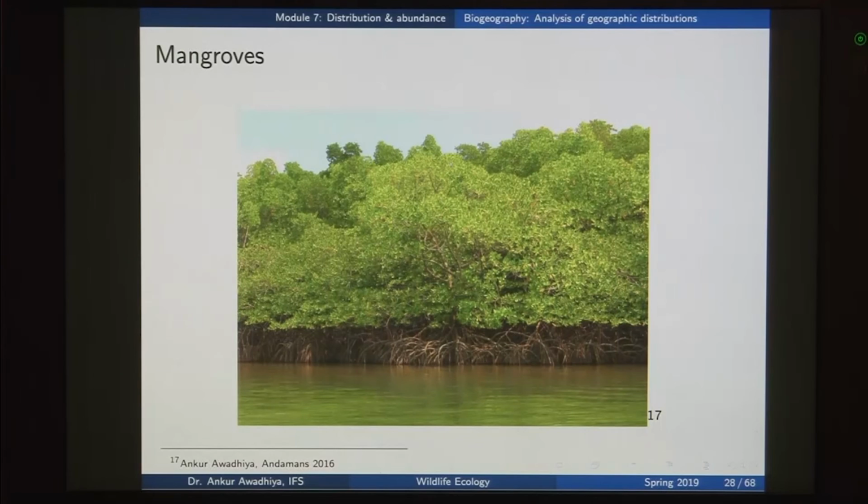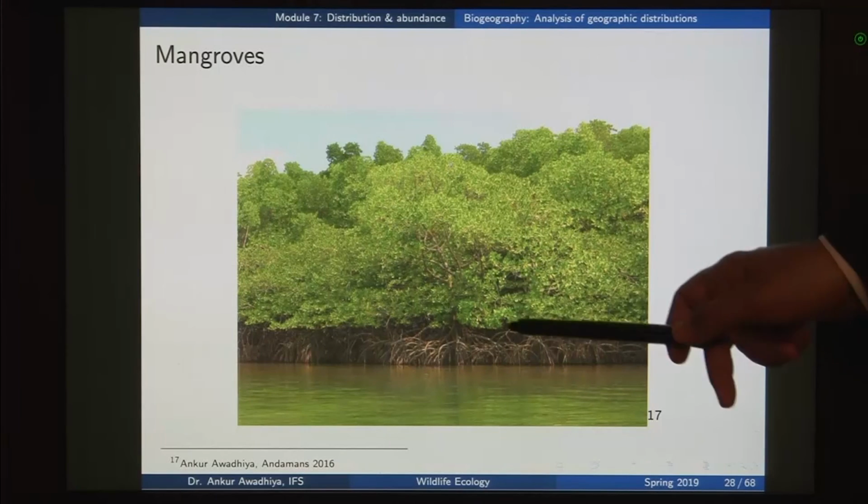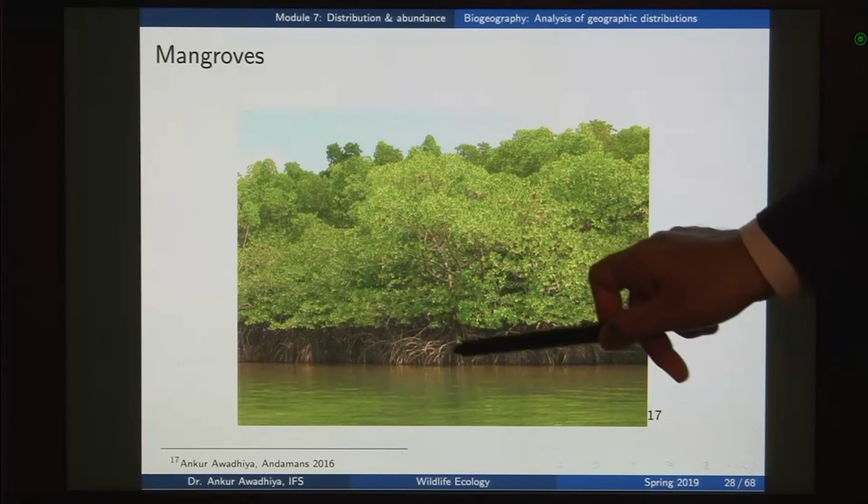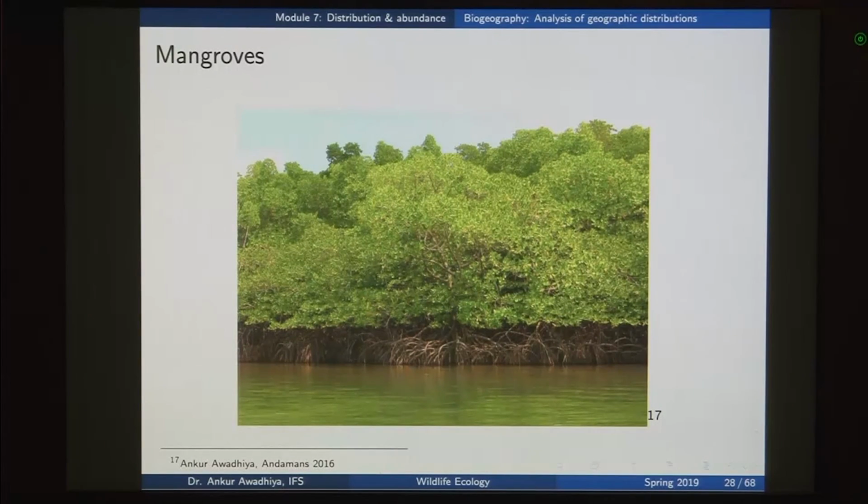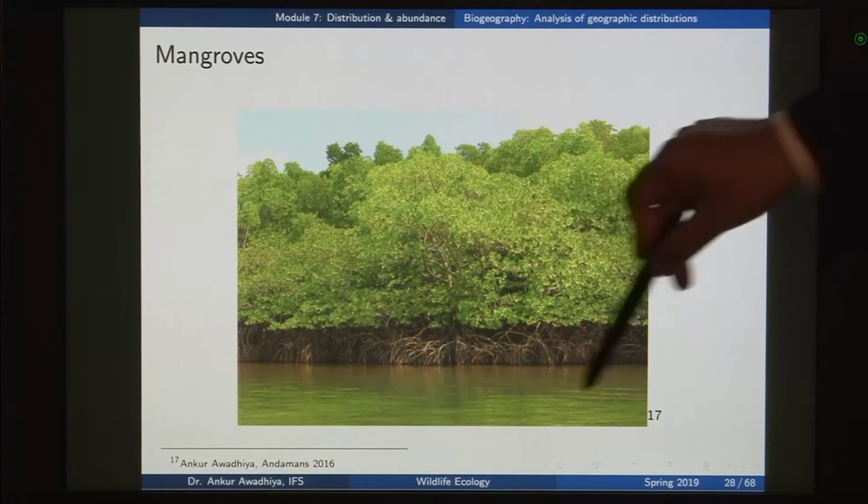Now, mangroves again are very specialized organisms, plus they also provide a very specialized habitat to a number of other organisms. Now, in the case of mangroves, here you can see that their roots are typically very large in size. These are the stilt roots. You also find a number of pneumatophores. So, pneumatophores are those roots that move from the ground upwards to get air. Now, these are found in areas that are typically very marshy.